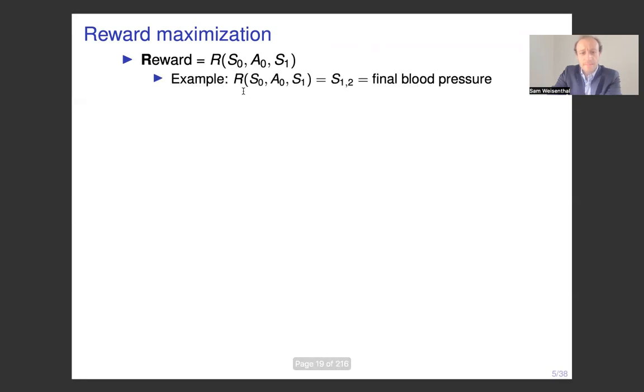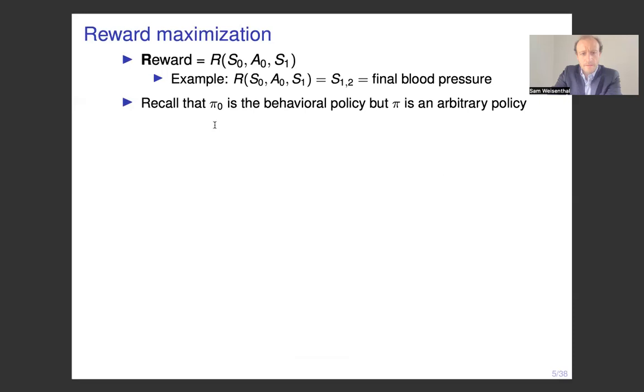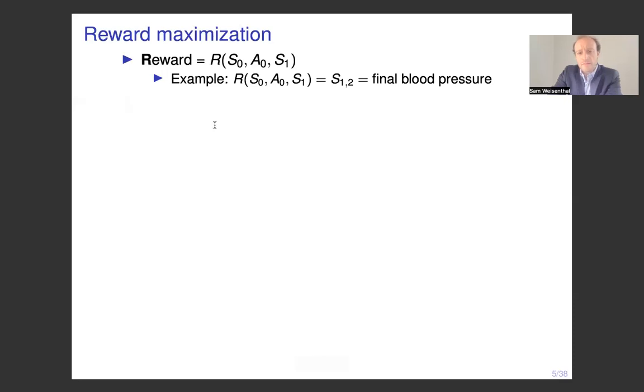Concretely, an example might be that we'll take the final state, the post-treatment state, and the second covariate, which is the final blood pressure. So if a patient has low blood pressure, one might want to increase this reward to make them have higher blood pressure. Often, in the outpatient setting, we might want to reduce people's blood pressure, but in an inpatient setting, sometimes if they're, for example, bleeding or something, we might want to increase their blood pressure.